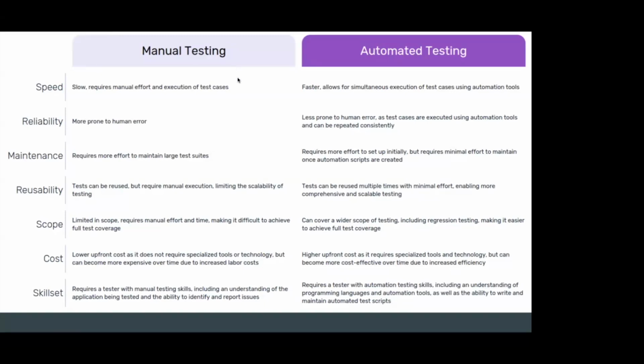In terms of skill set, manual testing requires a tester with manual testing skills. So this implies a need for training, and also the tester needs to understand the application being tested. So it might take a bit of time before a tester can start to become productive while working with the application. For automated testing, as long as the creator of the tests has technical knowledge to be able to write out the test scenarios, then they can be created, and it's way easier to maintain.